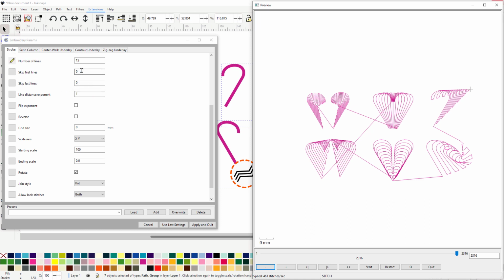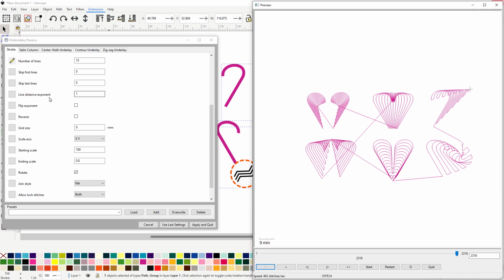Skip first line: if you want to skip the first line in the sequence, we can do that, and we can skip the last line by applying certain effects. With the rippled stitch, the first line or the last lines don't show up nice, as you can see in this last one.